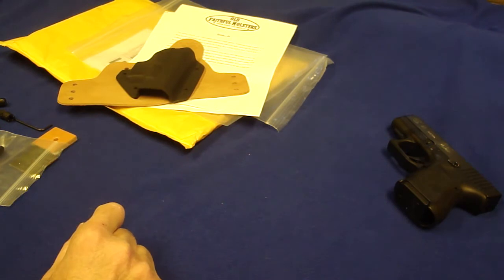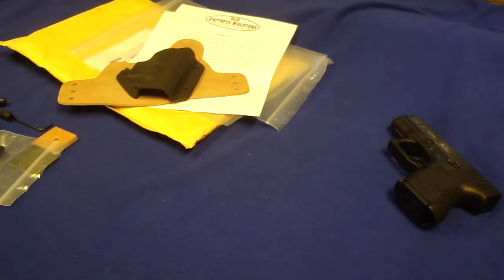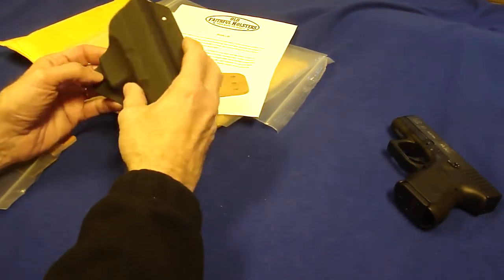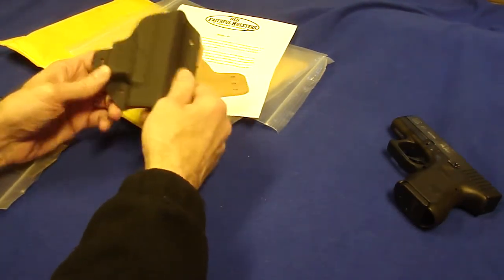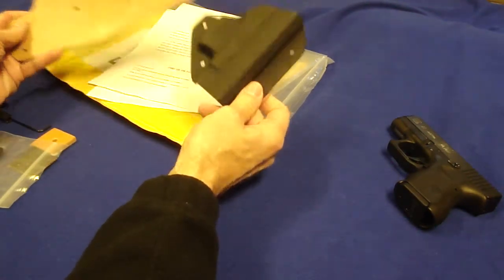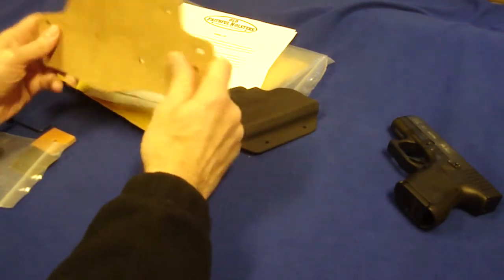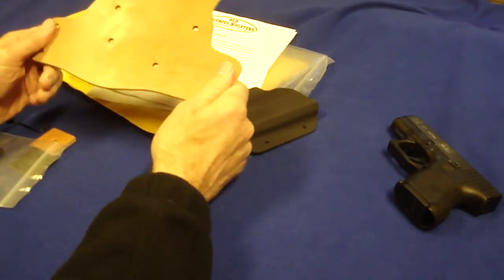The Old Faithful Holster Company is a company that makes holsters in different degrees of completion. You can buy a full holster ready-made, or you can get it in different stages. You could get one with flat kydex and you mold the kydex yourself, or you can have them mold the kydex for you. I decided to have them mold the kydex for me, and I decided on horsehide because horsehide is supposed to hold up a little better.